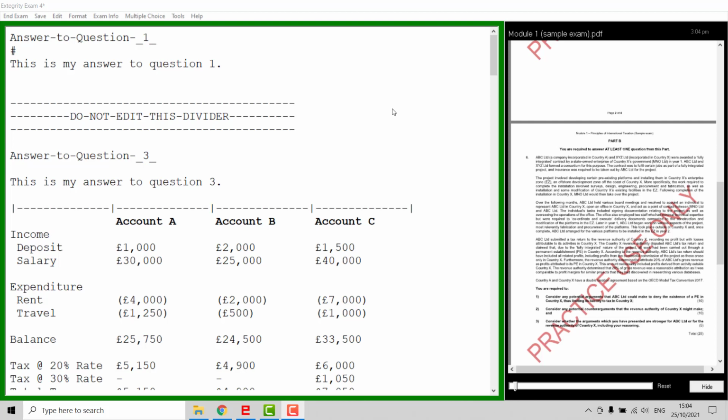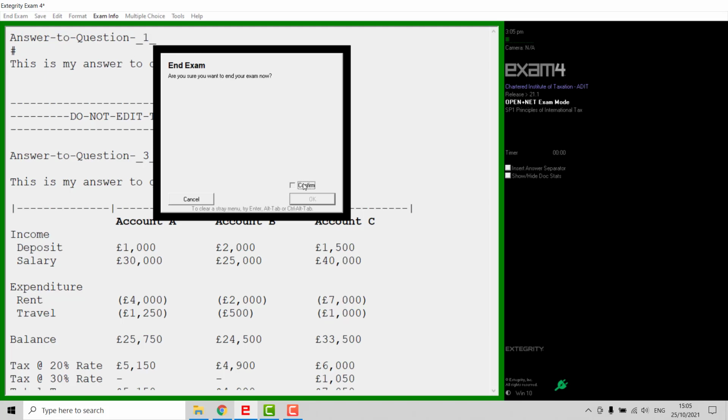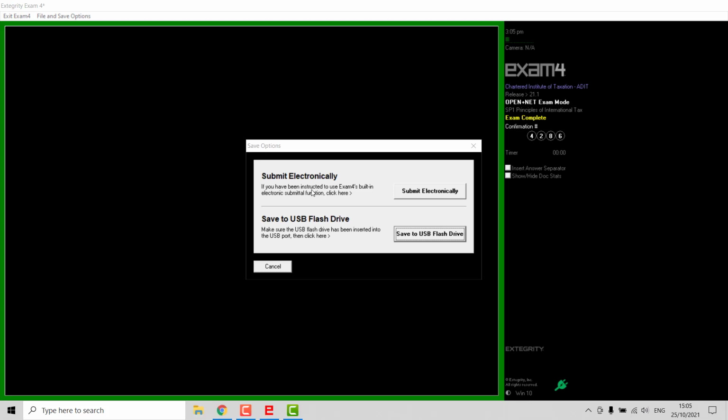At the end of your exam time, click here in the top left-hand corner on End Exam, then click End Exam Now. Check the box confirming that you do want to end your exam and click OK. Please note that this immediately ends your exam time and you can now stop your personal exam timer. Submitting your exam is an entirely separate process, so you do not need to worry that your exam time is still running while you go on to complete the exam submission process.